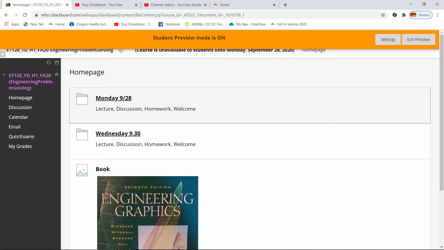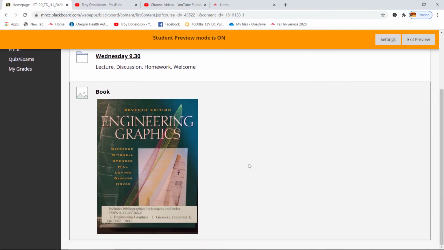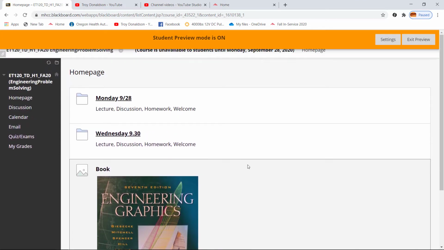All right, this is how I set it up. I have a home page, which you can see is also here. You can use this area over here to the left to navigate around. On the home page will be just current stuff. Sometimes it'll be related to the day's lecture. Sometimes it'll just be related to engineering. I'm going to set it up by the day.